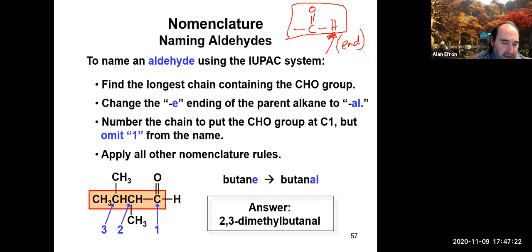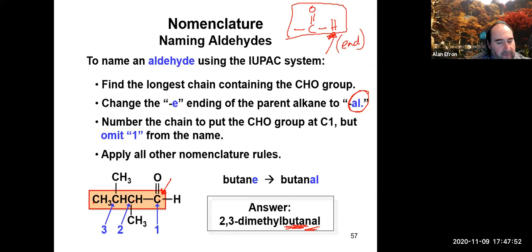So in this case, we have one, two, three, four carbons, based off of butane. And for our aldehyde, we replace the last part with AL. So not OL like alcohols, but AL for our aldehydes. And that would be butanal, A-L. We do not have to give the location of where this functional group is, because that hydrogen is there, it will always be at the end.